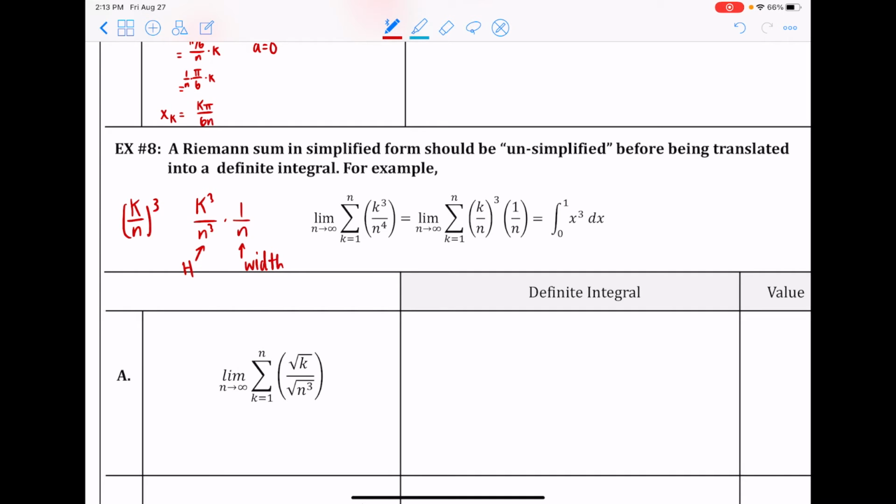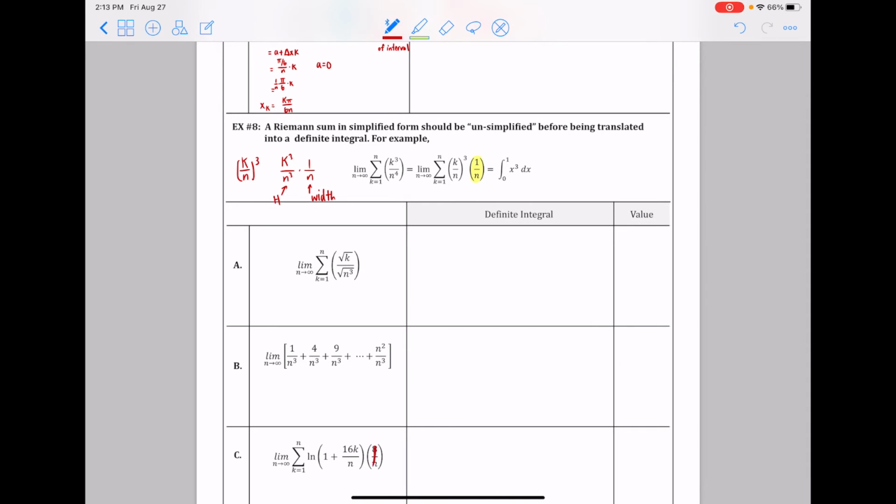I think the best way to describe this to somebody is to say, look, your goal is to get this 1 over n, or something over n, to pop out here. In this scenario, it's 8 over n down here, so that's helpful. This is going to be tricky. We're going to have to pull a 1 over n out of all of those.